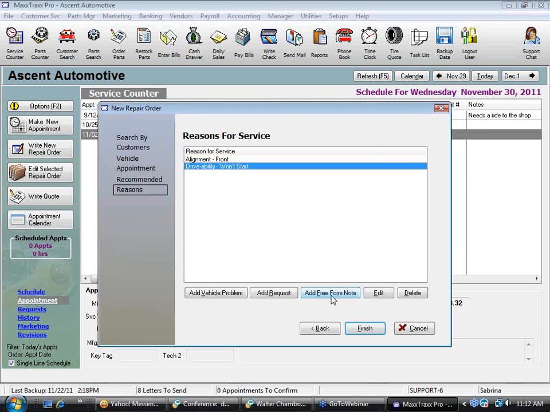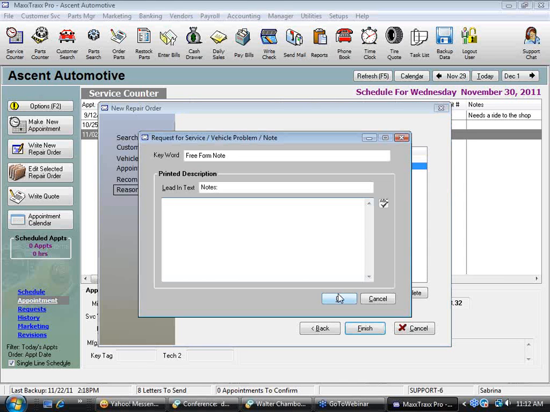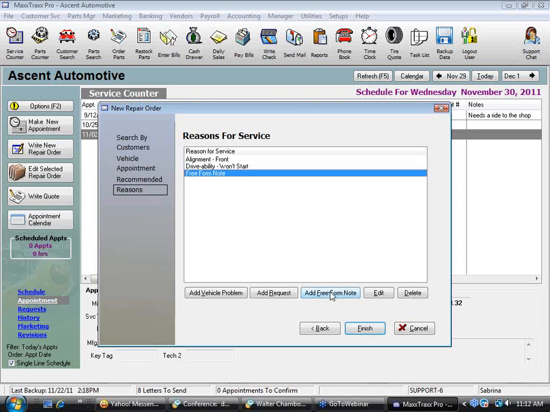I'm just a real strong believer that, guys, you are writing the same freeform labor over and over and over again. So instead of doing that, add two clicks in, and then you're going to be building on this database. And I'm going to show you why you wouldn't just click freeform. Customers here, I'm going to hit freeform note. There's a reason for that. Let's just put in here a note, maybe wash car. That would be the only time you'd really want to use a freeform note. And we'll look at that in a minute, okay?